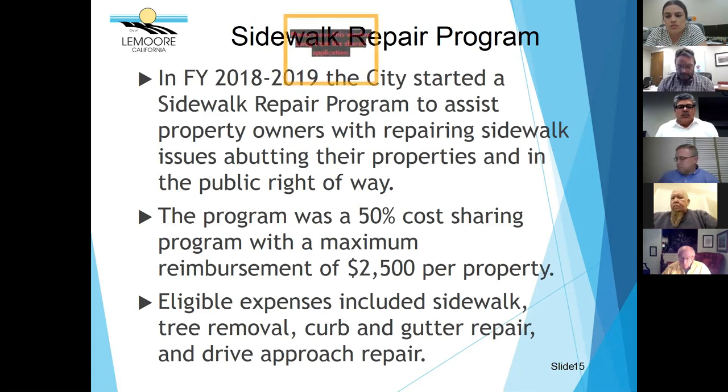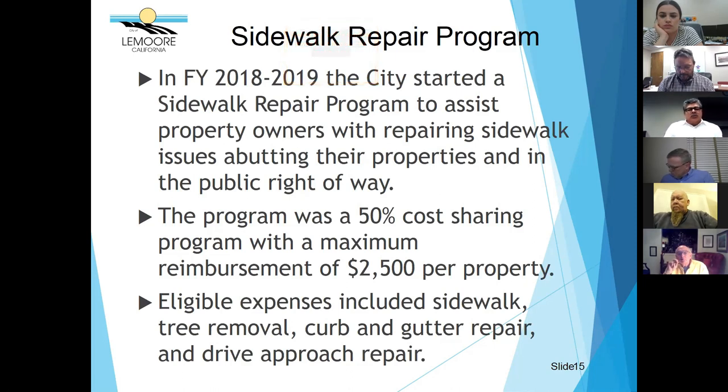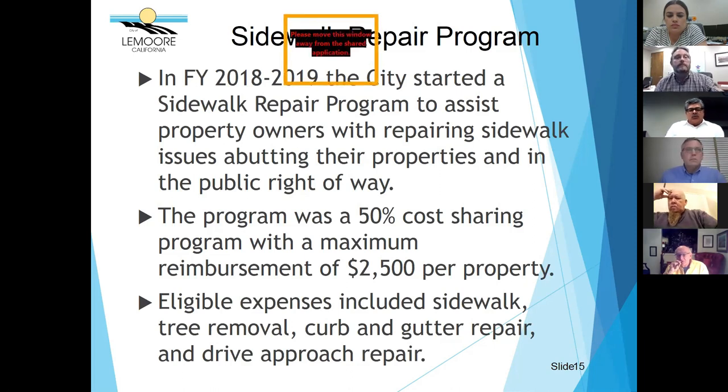If I have no questions, we'll move on to the last topic, which is our sidewalk repair program. In fiscal year 2018-2019, the city started a sidewalk repair program to assist property owners with repairing sidewalk issues abutting their properties and in the public right-of-way. The program was a 50% cost-sharing program with a maximum reimbursement of $2,500 per property. Eligible expenses included sidewalk, tree removal, curb and gutter repair, and drive approach repair.